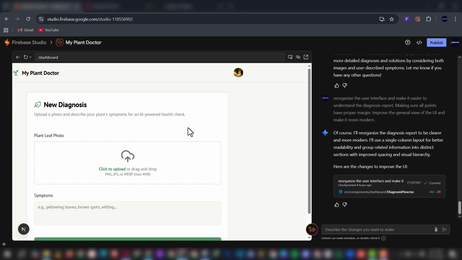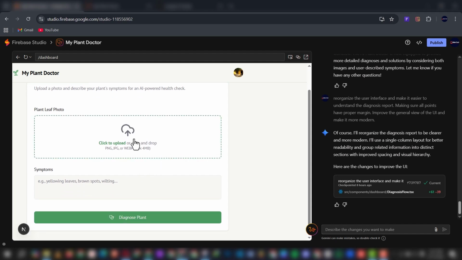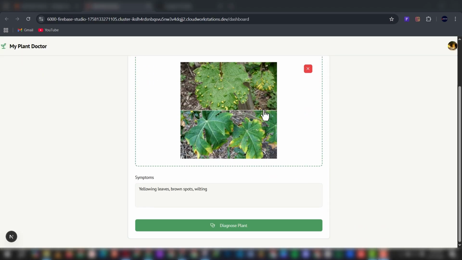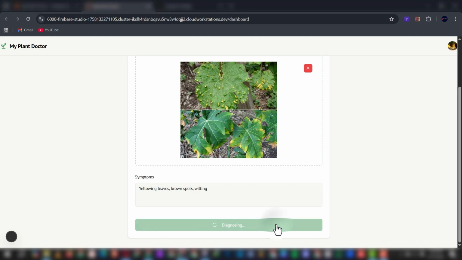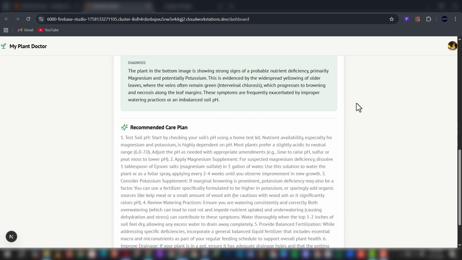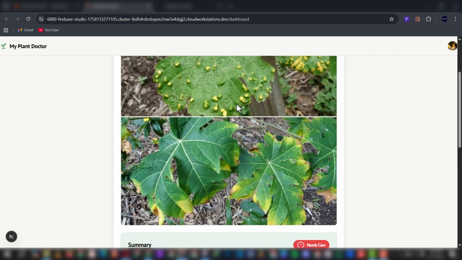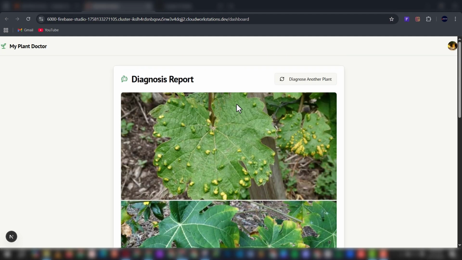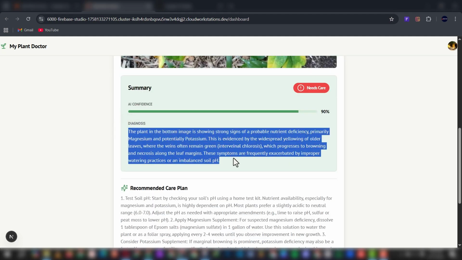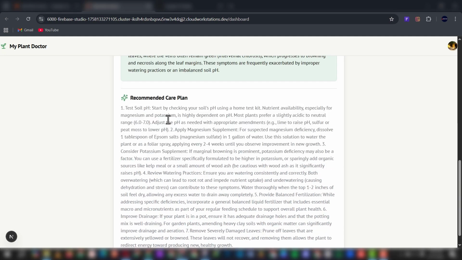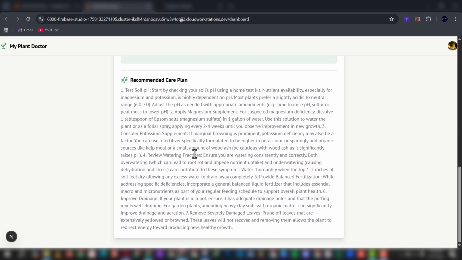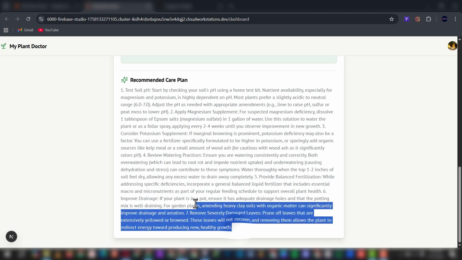Now let's upload another leaf and see how it will organize the feedback we will get. We can move straight to a new tab and do this. This time around, I've uploaded another image, the third image, and let's continue to see how different the diagnosis result or report will come through. Okay, and here we have it. I think this view is much better. It first of all gives a short summary of all the recommendations it has made here, and it still joins up all the text here.